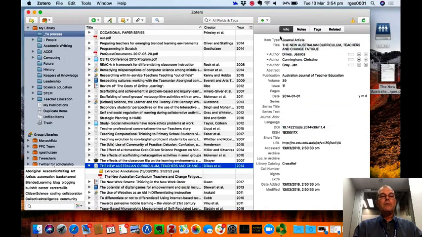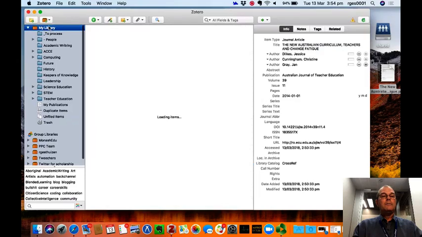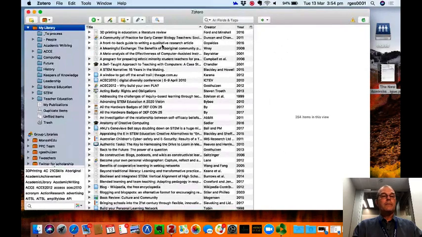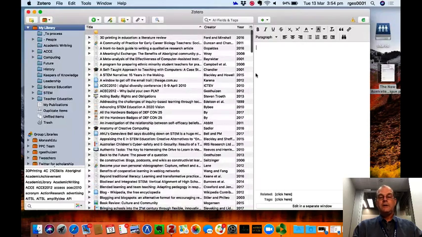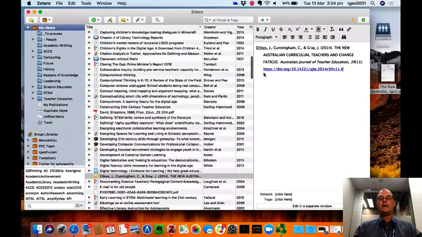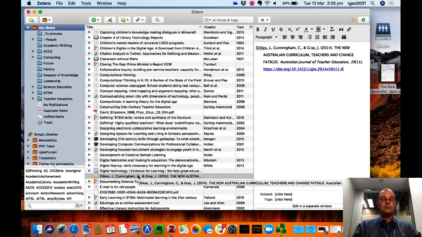So let's see what that might look like. Just open up a new note here and paste it in, and there we are. That's nice. That's actually come from the database here, and I don't have to laboriously type it in. So long as my database of papers is current and correct, then the referencing I'm going to use is also correct.